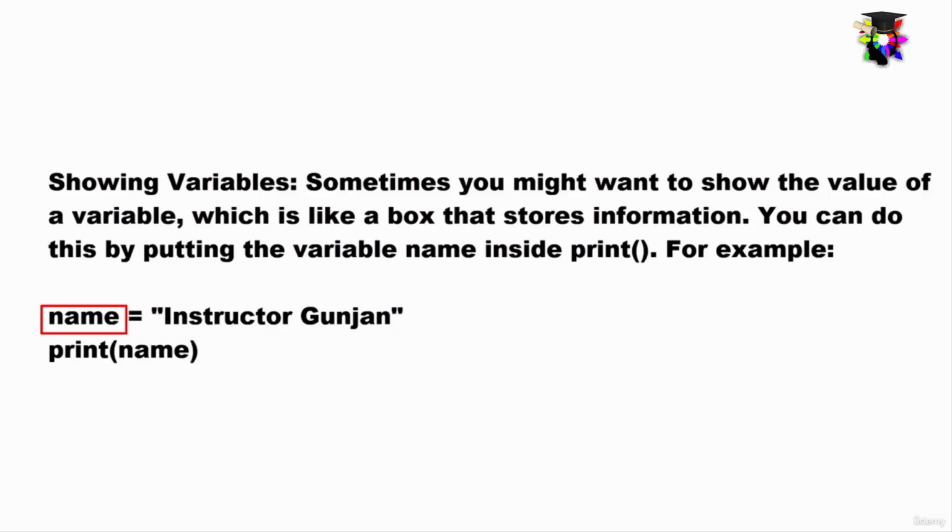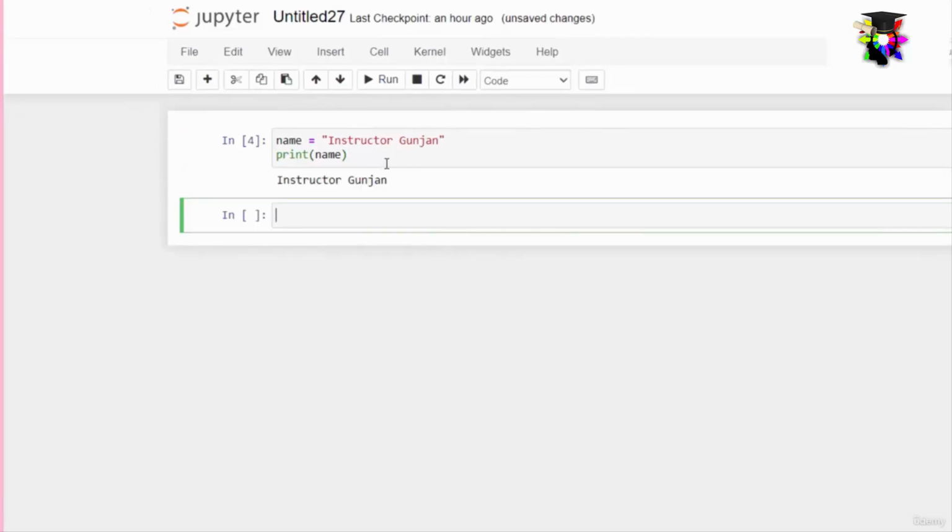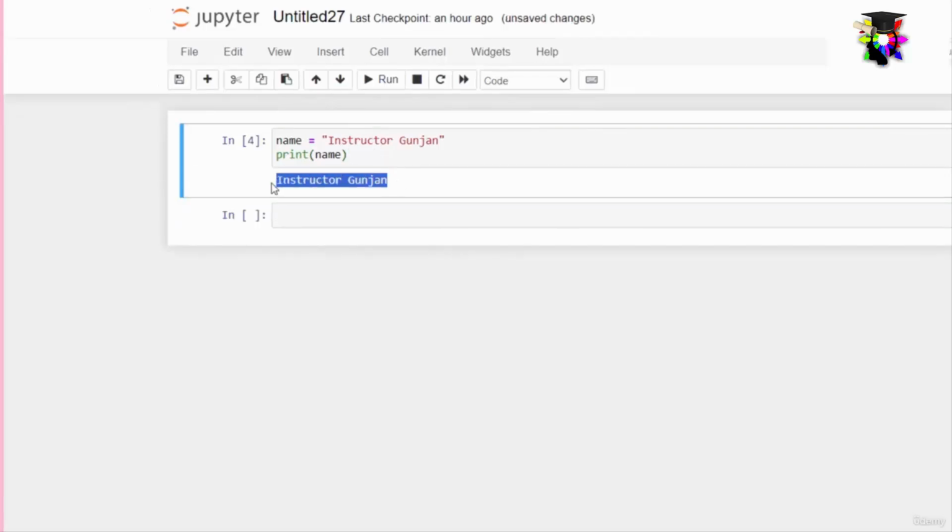So inside this box or variable called name, we are putting or assigning a string called instructor Gunjan. Note again that as this is a string or a collection of words or alphabets, I am enclosing it inside the double quotes, or I can even enclose it inside single quotes. If it was numbers, I would not have to enclose them inside the double quotes or single quotes.